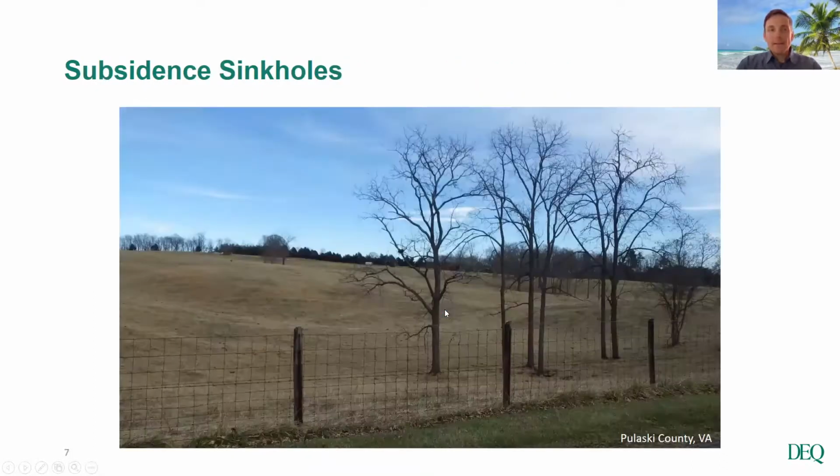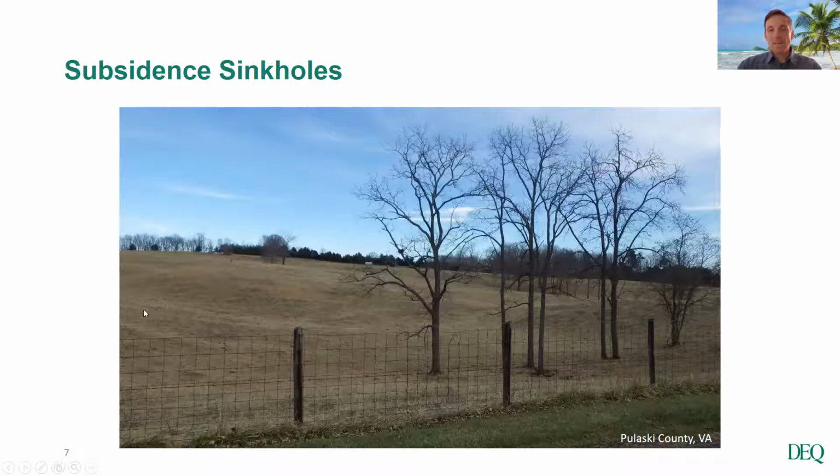And there's several types of sinkholes that can exist in Virginia, sometimes one on top of each other, but probably the most common type of sinkhole you're going to see is a subsidence sinkhole, where as the underlying conduit system is piping away the overlying soil, the soil starts to, over time, depress down into the structure.